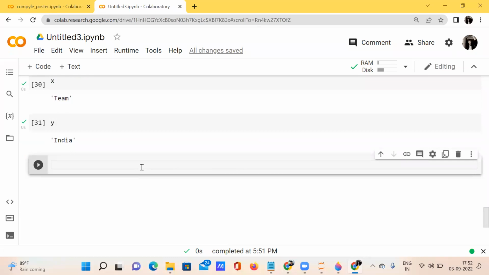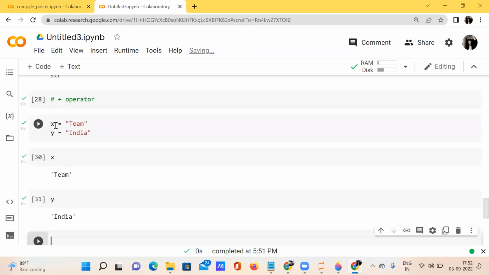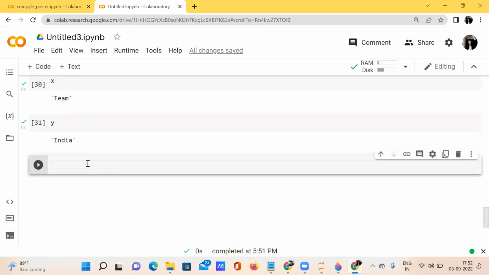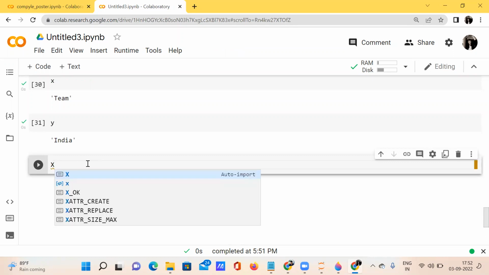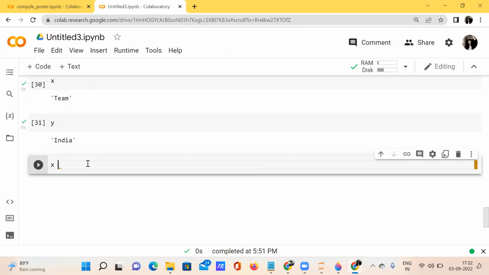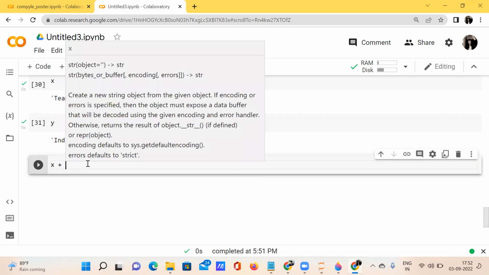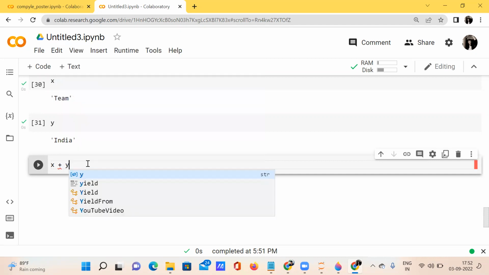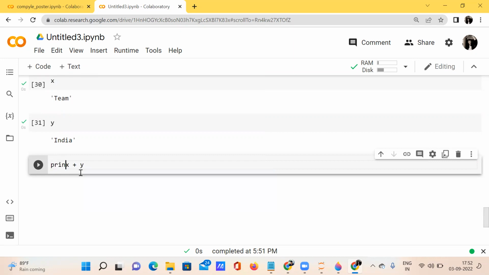We'll see here. So see here, I have this variable x and I have this variable y. I need to print both the variables side by side. So what we can do is we just need to pass that particular variable x, and we need to pass this plus operator, and then we need to pass this y. See here, and you need to pass all this inside a print function.